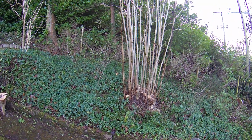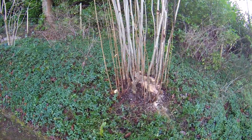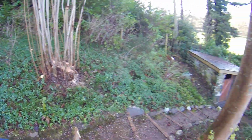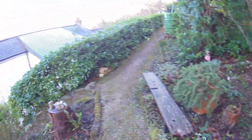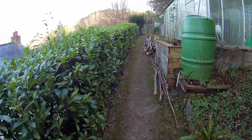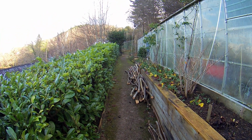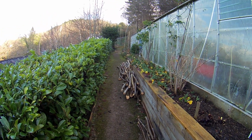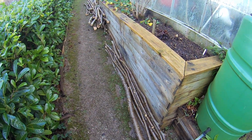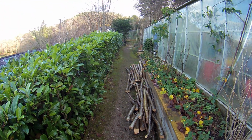Okay, so it's a couple of days later because I lost the light, but I've managed to clear from around the base there. Managed to pull all the periwinkle out from around there. Got all the branches and everything cleared and all cut up. Now a lot of this is just going straight for firewood because that wasn't a particularly good tree. But the new shoots should grow up straighter, so it should be better. So I've got a small pile here of thin straight stuff that I can use for stakes, and then all of this lot is going to go for firewood.